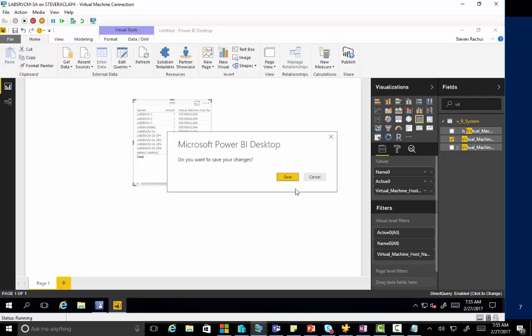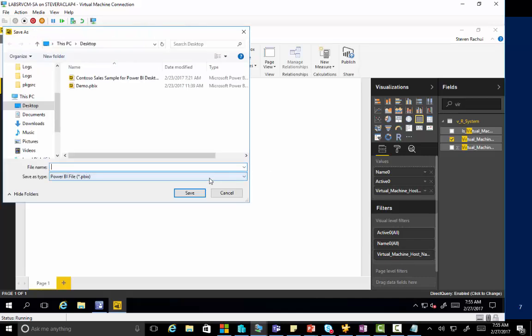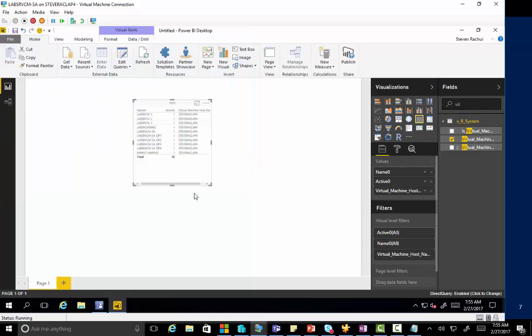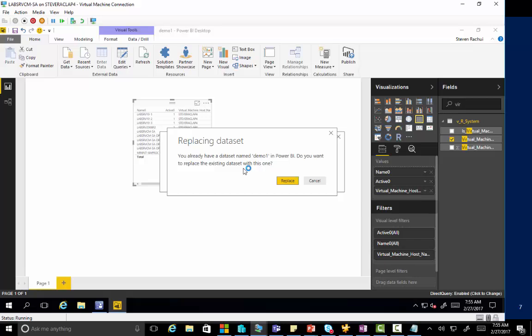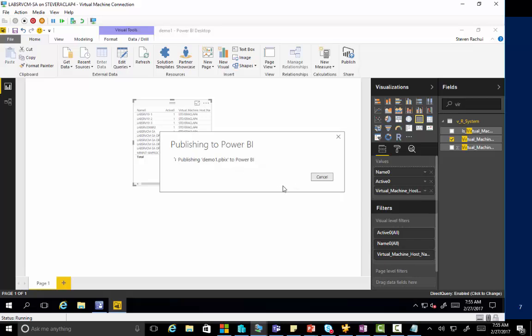So yeah, I want to save my changes. I'll just call this demo 1, fine, save. And now it's going to publish it to the web service. And we're going to get an error here at the end of it. And I do this on purpose just to be able to illustrate this. Right, so give it a second here. Great. So yeah, replace publishing.